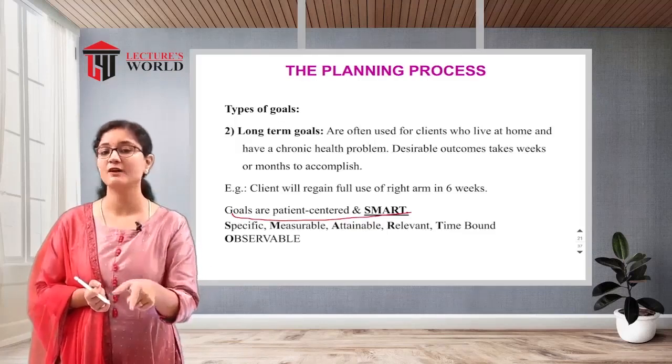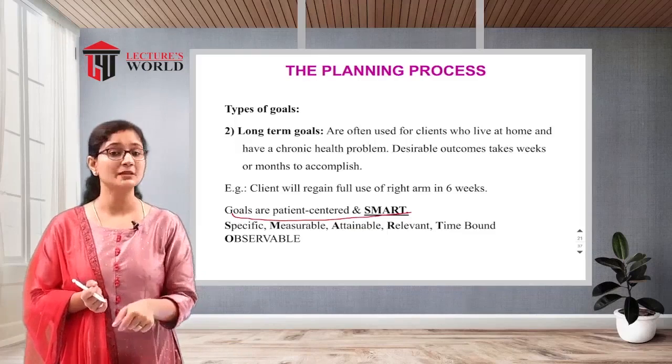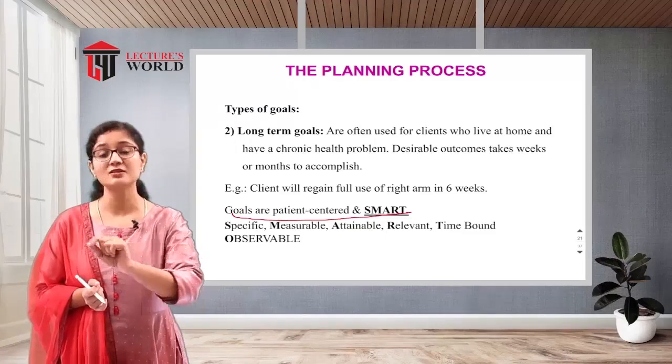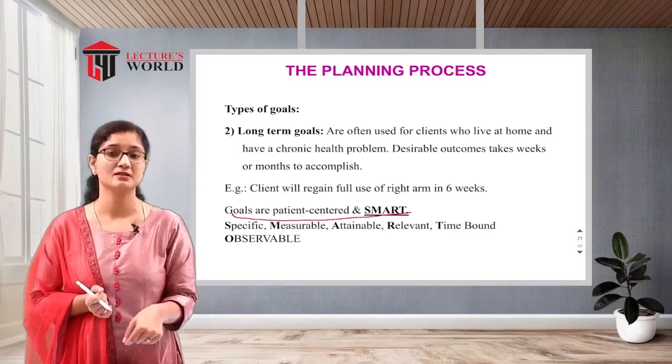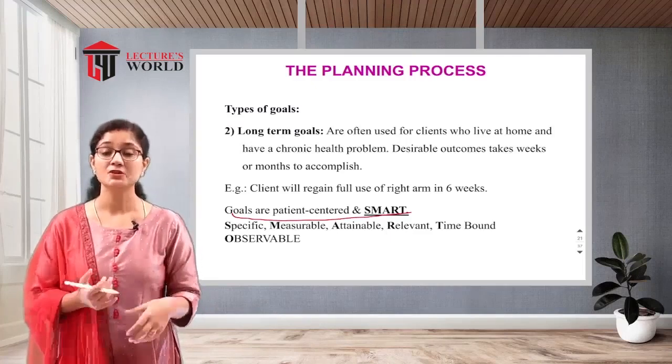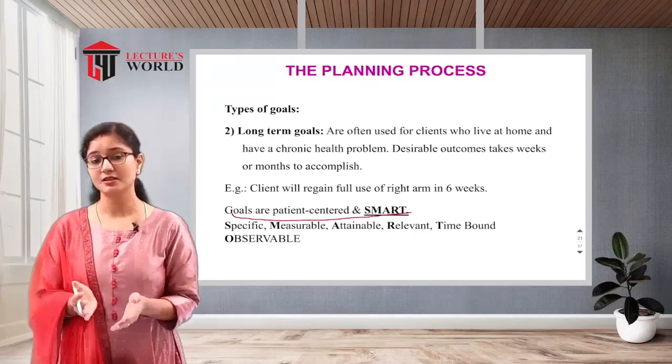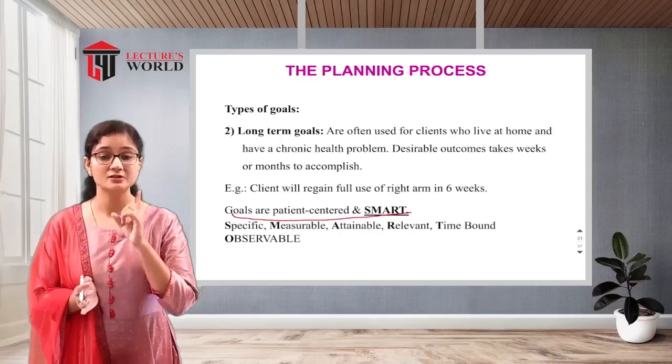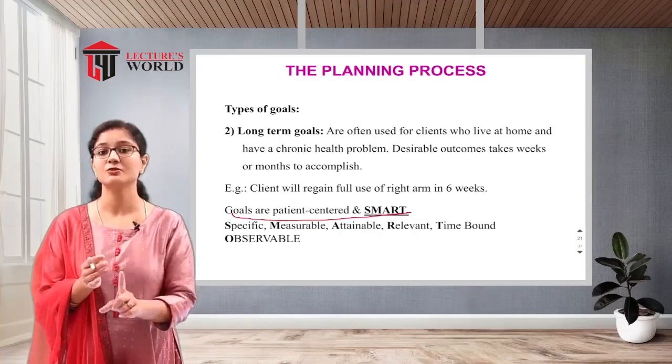Now, for example, you have prepared a goal. I told you to prepare a goal. So you are nicely writing that I want this much percentage. The same thing here also. What you want to achieve, you write it down specifically. So this can be applicable for your desired outcomes also. You write it down specifically, what you want to achieve.